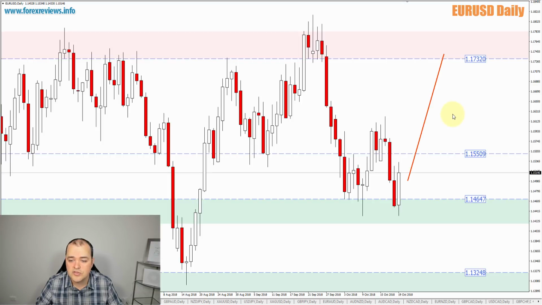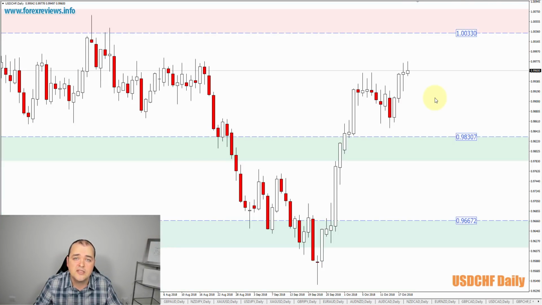So overall on USD, holding that where price is retesting the 114.64 zone area, this is a great area on this market to consider a potential bullish opportunity in this area and look for a potential move to the upside, potentially move all the way up to this high and low area as a potential management point area to the upside, or potentially move all the way up to the 117.32 zone area to the upside. Okay, well that's it for that market.